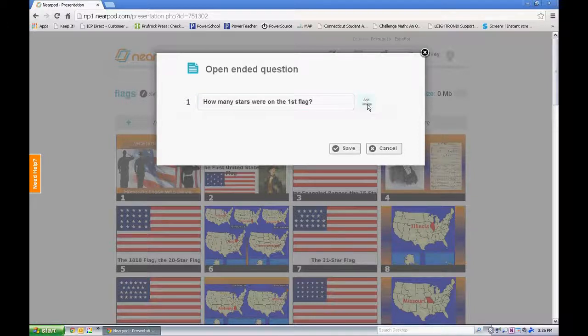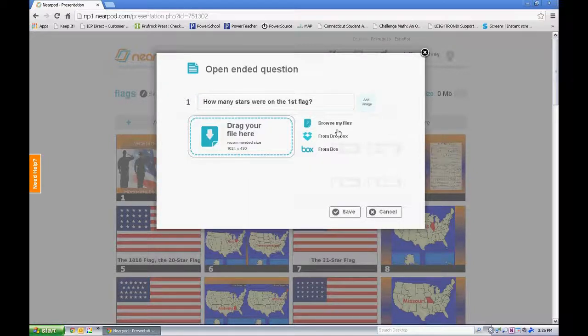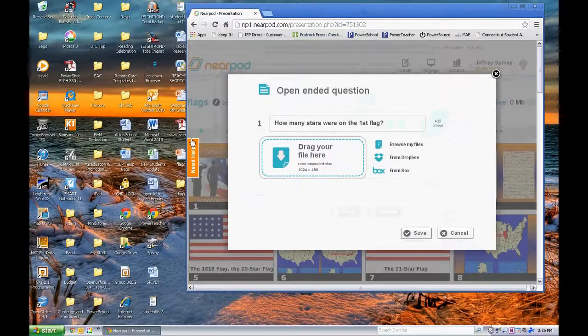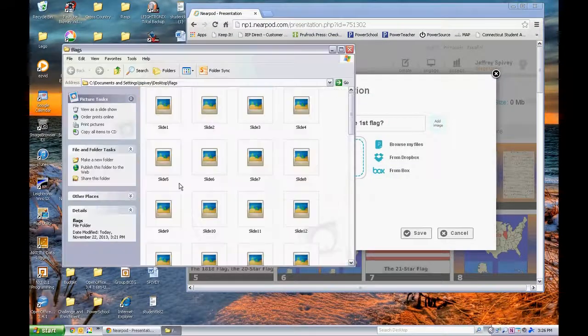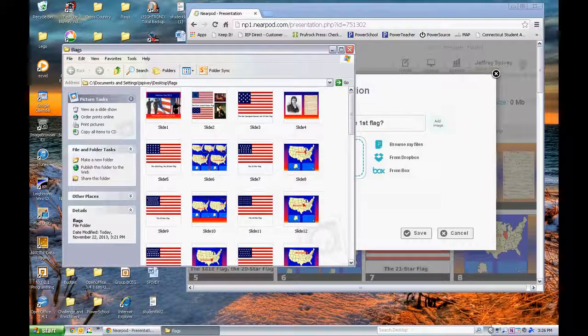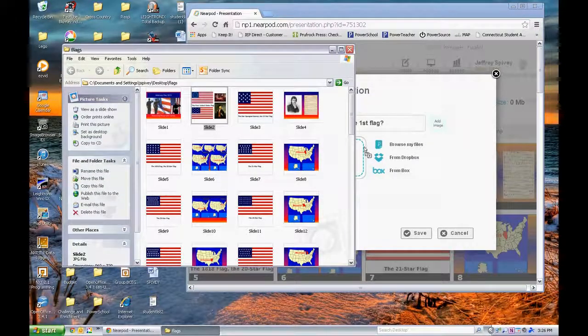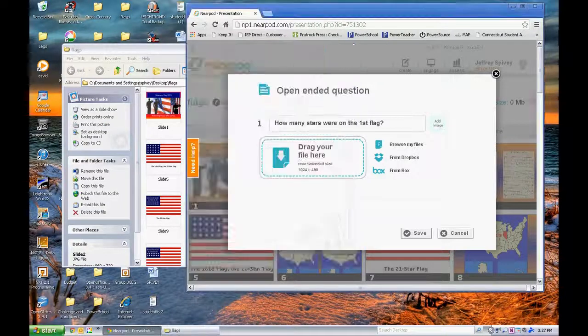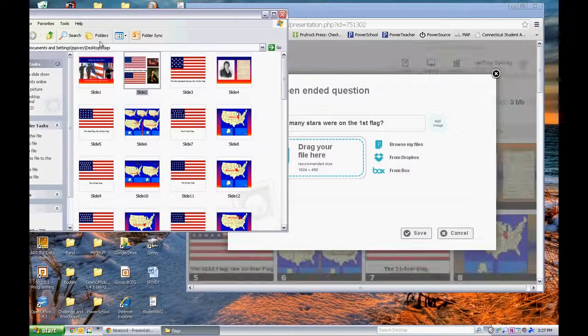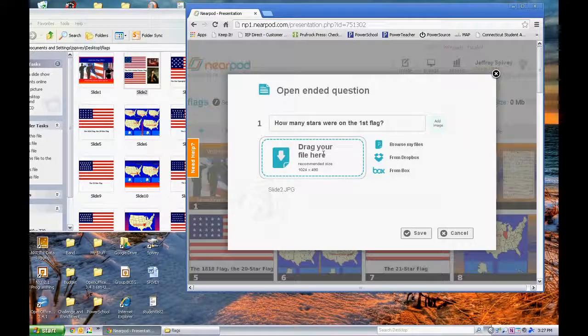After I enter my text, I'm going to go ahead and add an image before I save. That image is going to be from those JPEG files that I saved earlier from my PowerPoint. So I minimize my screen again, pull it over to the right, and open up my folder. Inside that folder, I've got all my slides saved as pictures. So I want to find the one that I'm going to use, and it's covering my Dropbox. So I'm going to slide my folder over, click again, drag my picture and drop it right on top, and you'll notice that underneath that rectangle it says slide2.jpg. That means that picture is in there.